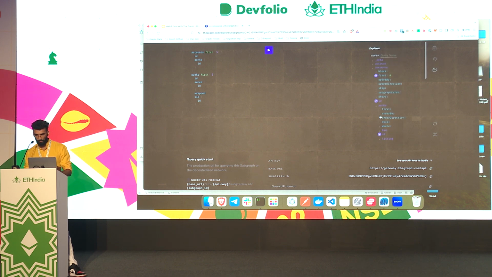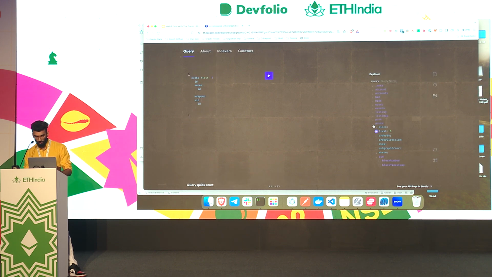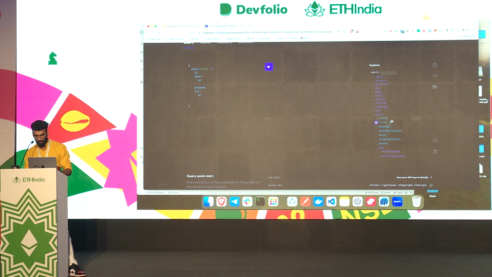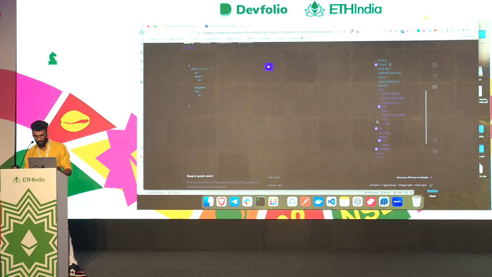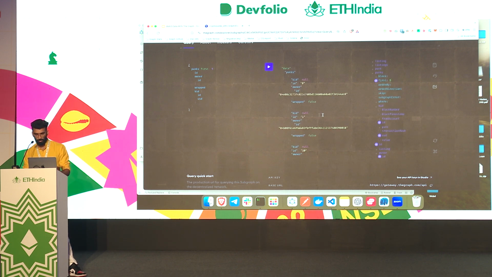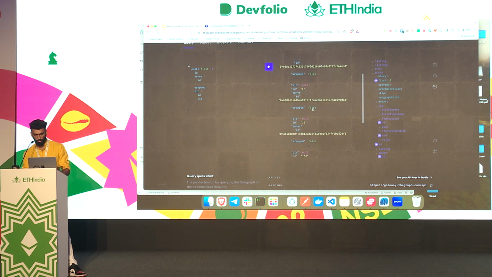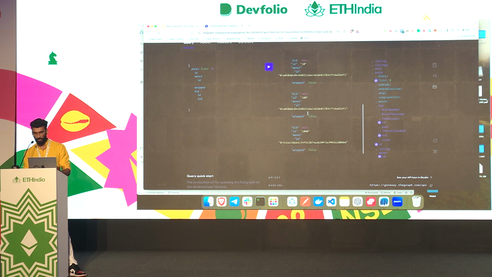Here, this account, there's punks, and I can just directly go and query the sales USD value of this particular thing, right? Bid and USD. This should be able to give me the data that I need. First 5. So see, this is the CryptoPunks information, and the USD bid and the data is all available.